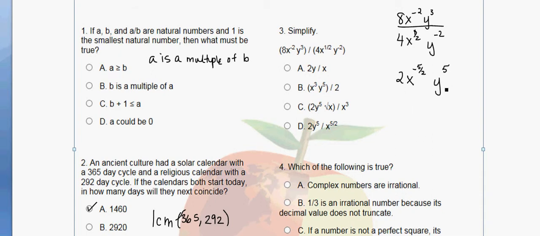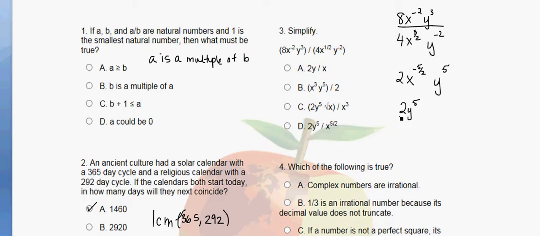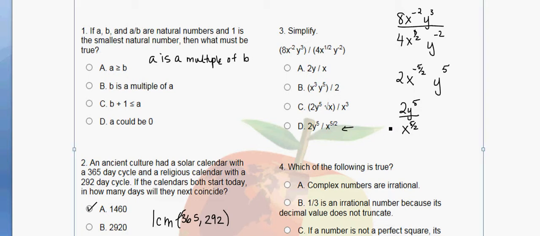So this is one version of the answer. However, it's not the one we see here. So when I was actually doing this problem, I wrote this as 2y to the 5th over x to the 5/2, and so I chose D, and then found out that I got it marked wrong, and checked my work, couldn't find why it was wrong, and part C they were telling me was the answer. So I actually contacted the people who wrote this test and asked them why choice D was not correct.